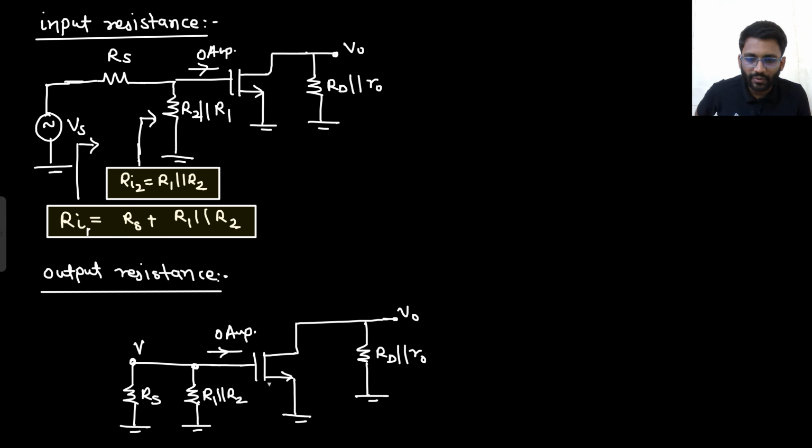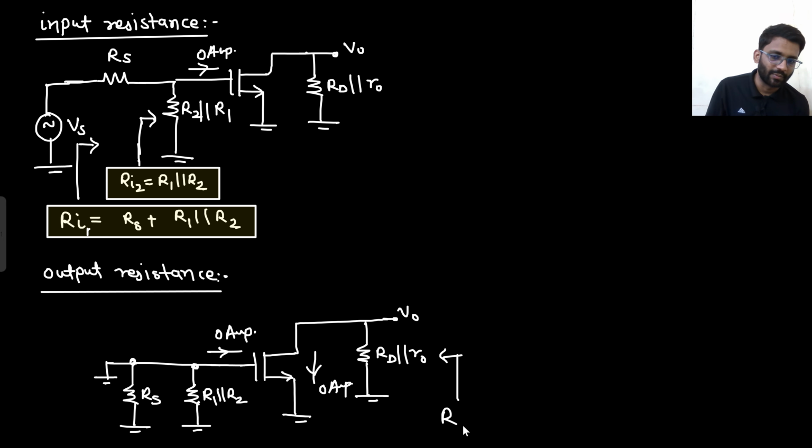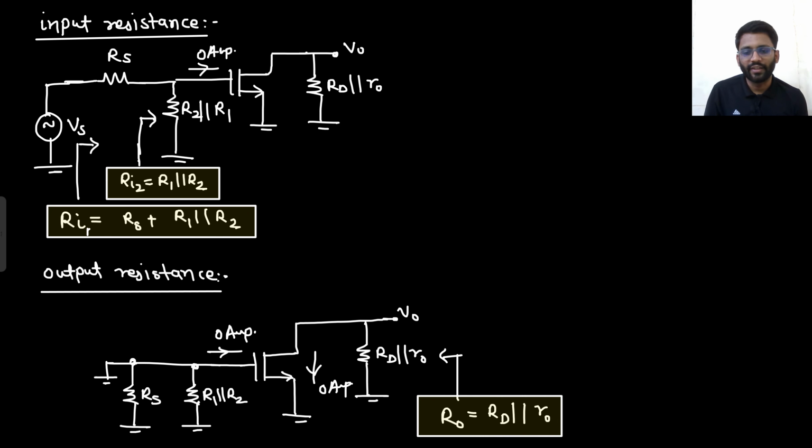So basically this particular node is shorted only now. So again VGS is 0. So again there is 0 ampere current here. So if 0 ampere current is here, that means the resistance you see from here is RD parallel with R0 only. Did you understand this point or not? The gate becomes shorted. If the gate is shorted, source is already shorted. So the current here is 0 ampere. If the current is 0 ampere, that means MOSFET is acting as an open circuit. So basically from the output you only see RD parallel with R0. That's it. Understood? Well and good?